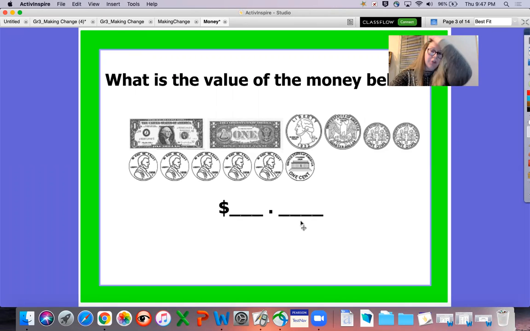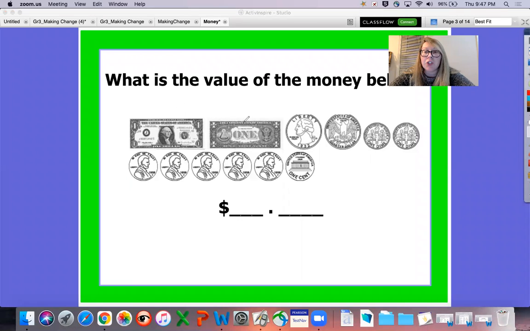Okay, so if you have just unpaused, we are going to work this one out and see how much money we have here, okay? So first I'm going to do my skip counting strategy. I see that these are quarters here. I know my quarters are worth 25. I see I've got 2 dimes here worth 10 cents. And then I see my bottom row here is pennies. So I have 6 pennies.